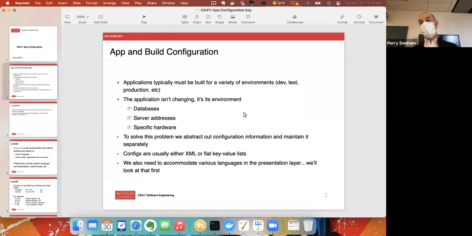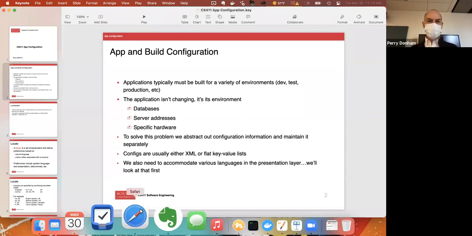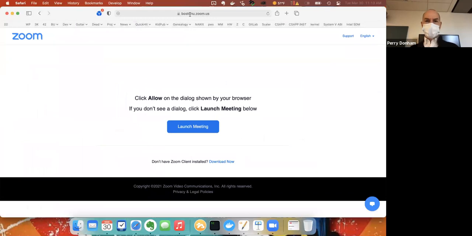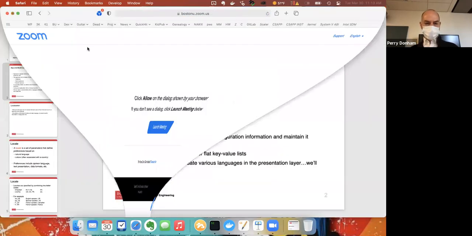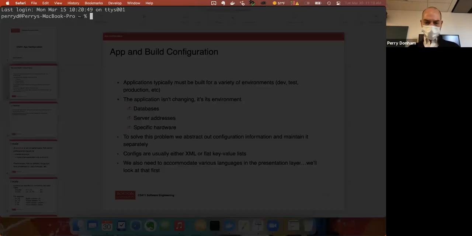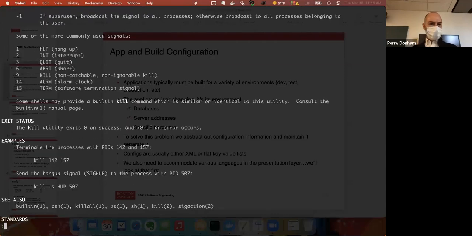And if we write the applications correctly, you can even write them so that they'll read their configurations on the fly. Like you can send a sig kill or something. What's a sig kill? Is it 11? Never can remember. Let's do a man page on it. When in doubt, just go to man and kill. What's hang up? Hang up is 1.